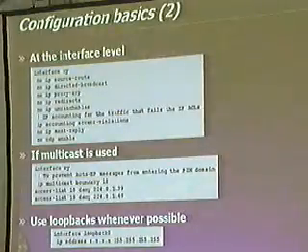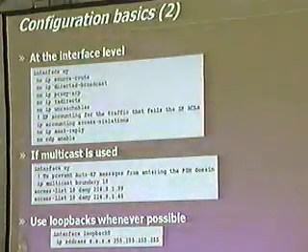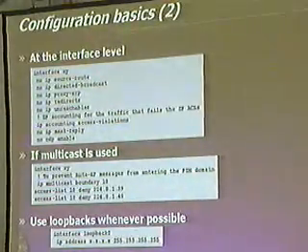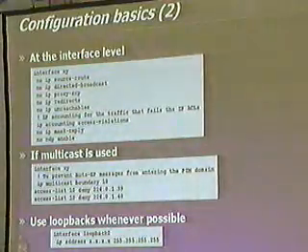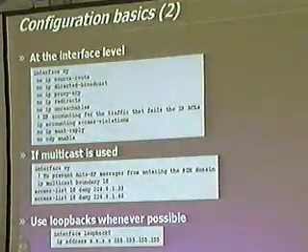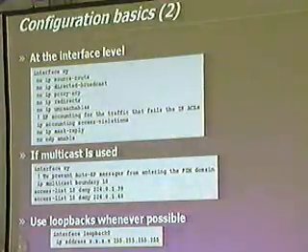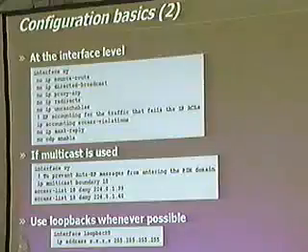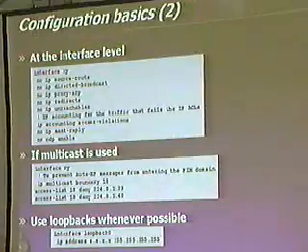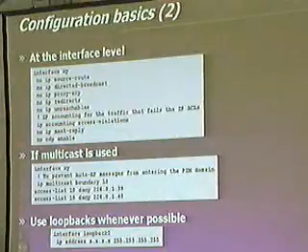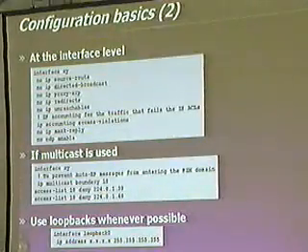And one thing that is really nice on most of the devices is to use loopbacks. Usually your routers have a lot of interfaces, each interface has an IP address, and depending on the interface that is used to send information out, like a log message for example, or an SNMP trap, the IP address you're going to have in the log is going to be different. So if you use a loopback and tell the box to use it, you will always find the same IP address or name in your logs.